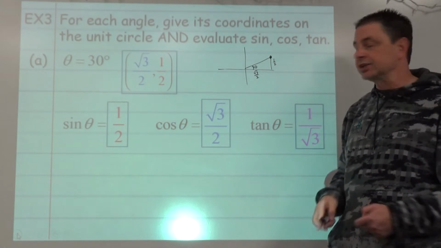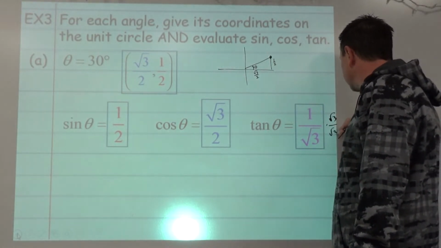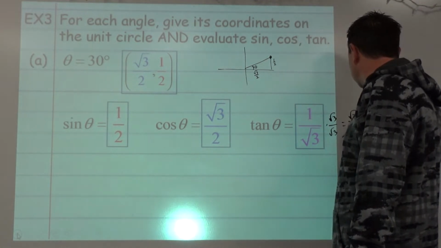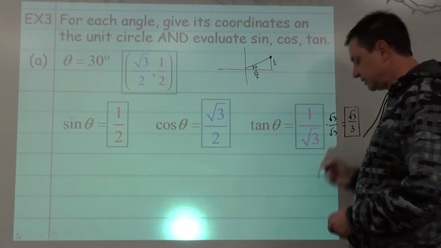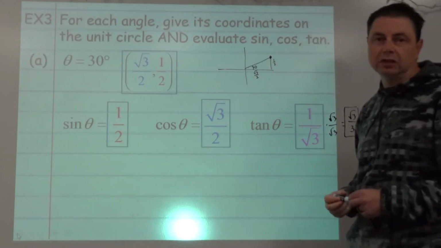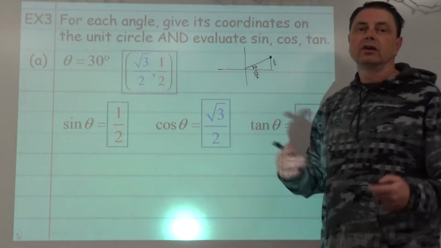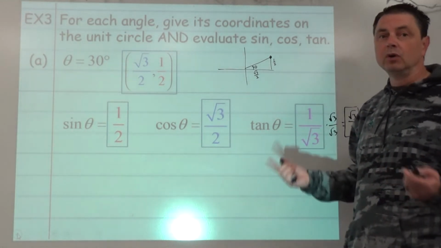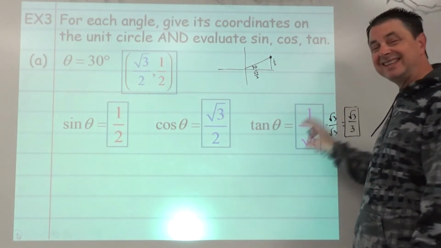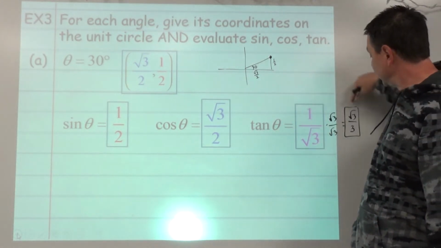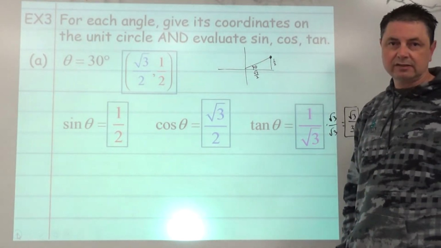If you did rationalize it, you would multiply by the square root of 3 over the square root of 3, and you would get the square root of 3 over 3. That is an acceptable answer also. They are equivalent. I would take either one. There are certain circumstances, maybe a multiple choice, final, or something like that, where only one of these is going to be listed. Maybe it's this one, maybe it's this one. So you should be familiar with the process.